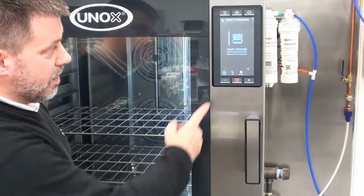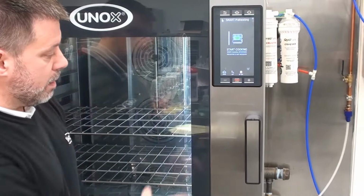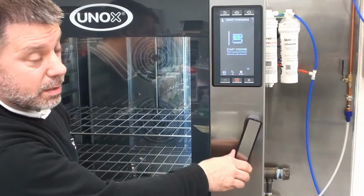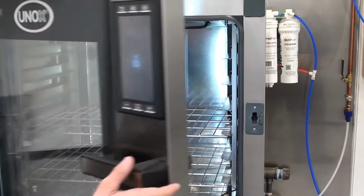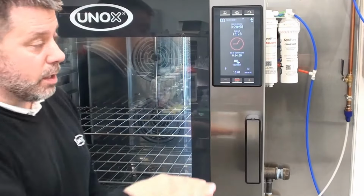So once your oven is up to temperature, it's preheated, this is what you will see. It tells you to start cooking, the oven is flashing and it's beeping. We're going to turn our handle to the left, open the oven door, put our product inside, close the oven door. We're going to turn our handle to the right. We don't have to hit start. The oven program will already start counting down.